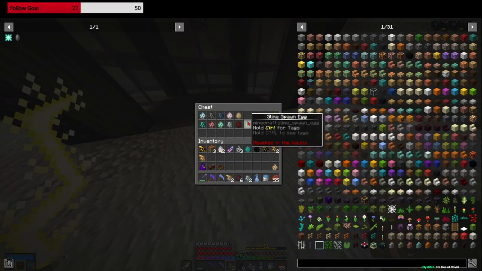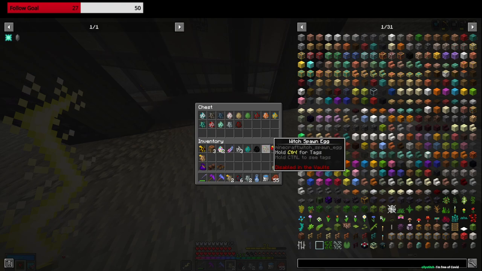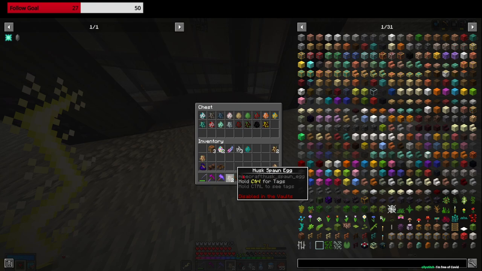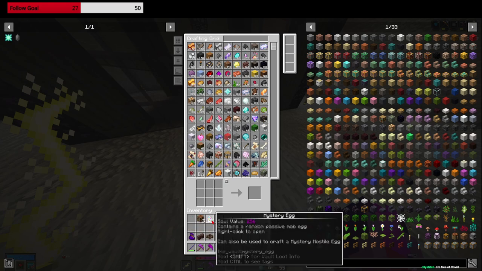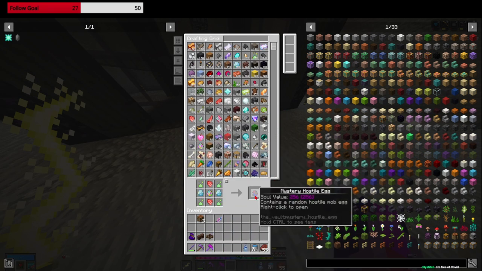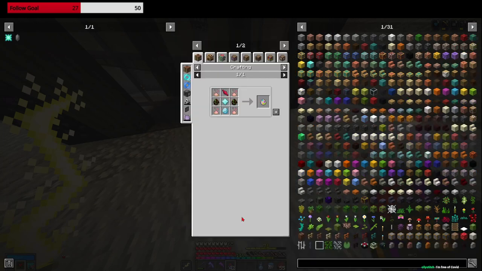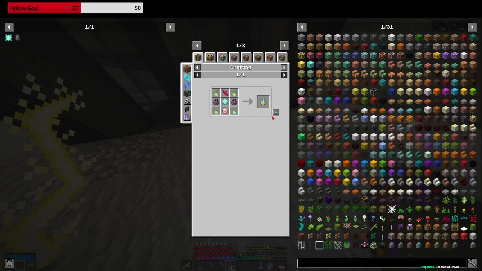Okay, don't eat cat, because I have spider. Witch, enderman, magma cube. Yeah, everything else is kind of worthless. I feel like just turning all of these into those, because it's not that expensive, and I have so many vault diamonds. Okay, we're just gonna craft more of these into these.